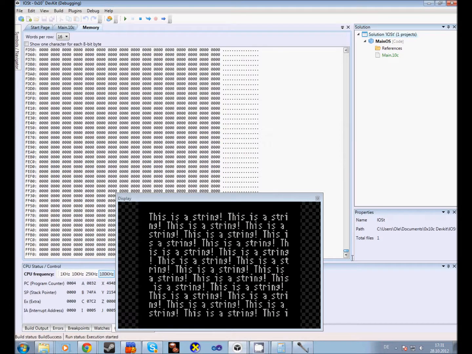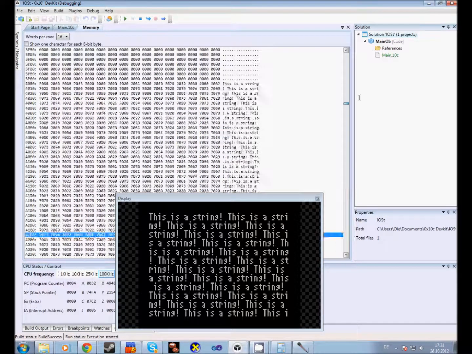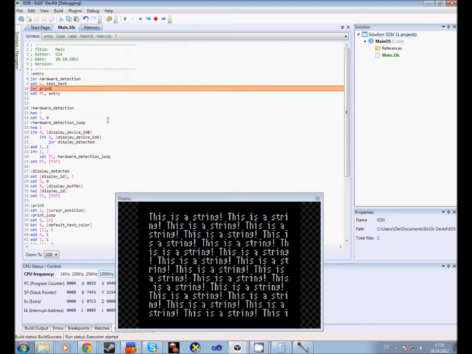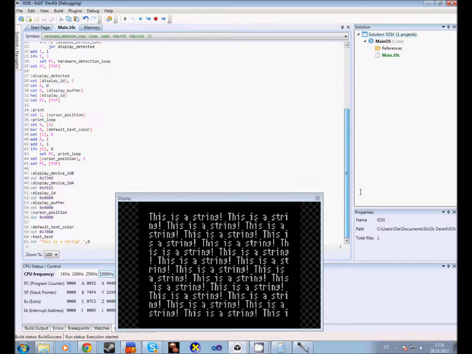And potentially, if we do this too often, we will override our own program. And you can see here, we've stored this is a string as a literal value here, but we've written to the memory at the other address much more.